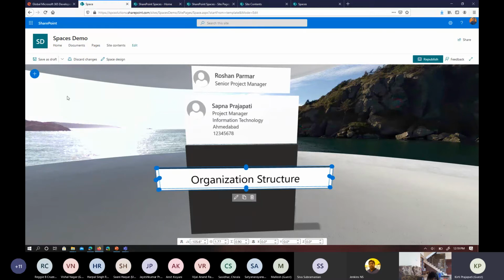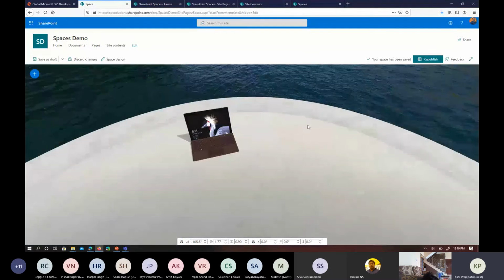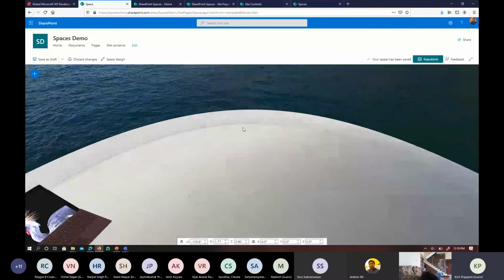Another example is you can use the image or video. So these are the web parts that can be used for your SharePoint Spaces to make it a beautiful experience to interact with users, and the user will be glad and want to come again and learn something or have some idea on that. So this is one thing.